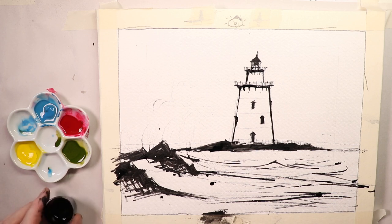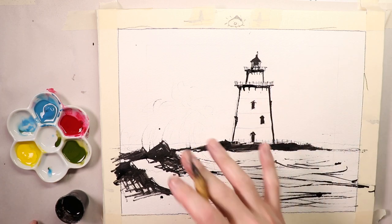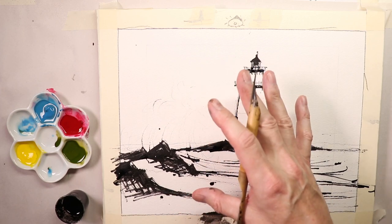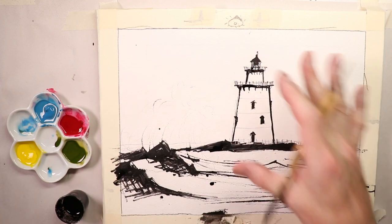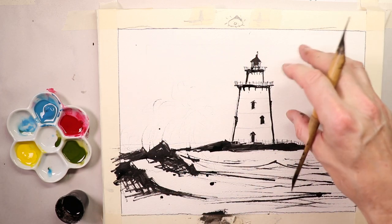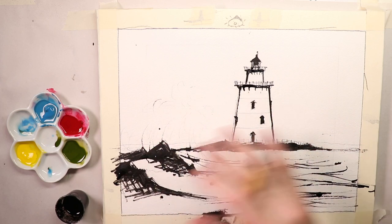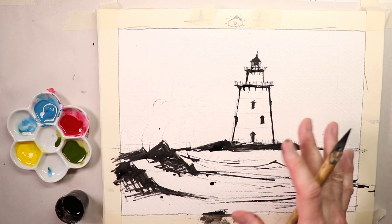Okay. Let's take another break. Once we get done with the ink part of this, the main thing is right now you have to let this dry 100% of the way. So does this make sense? It's sort of like when we're doing glazing techniques with watercolor. When you do your first glazing of light wash of paint, you have to let that dry 100% before you go back in and start working on top of it. This is the same technique you're going to use with your watercolor ink and wash paintings. Once you do this ink drawing on top of your paper, you have to let this dry 100%. You can't start painting on top of ink where there are wet spots, because that'll drip and things will get really, really out of control.